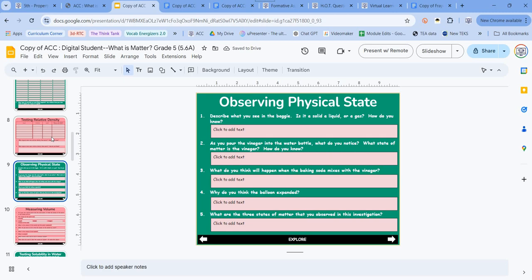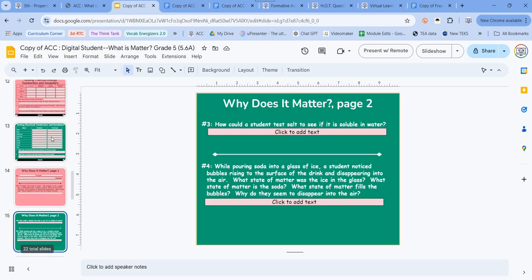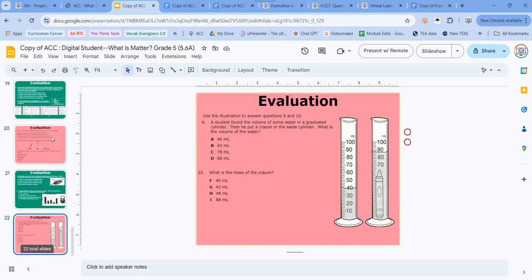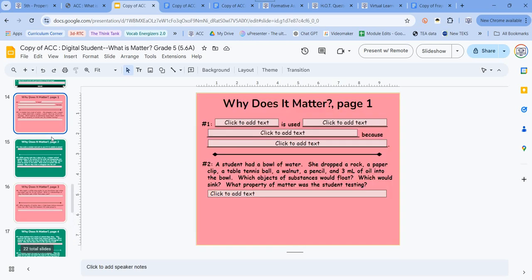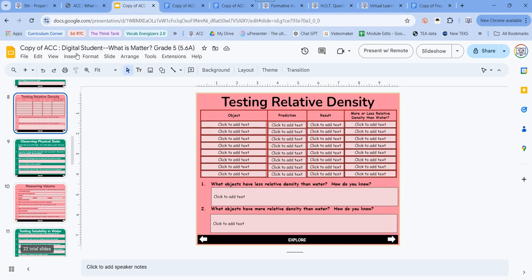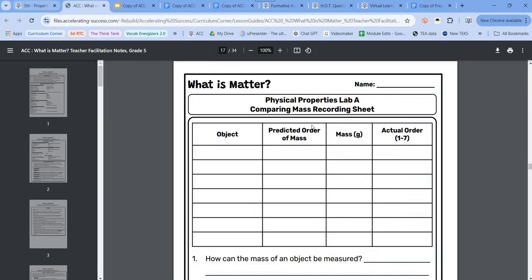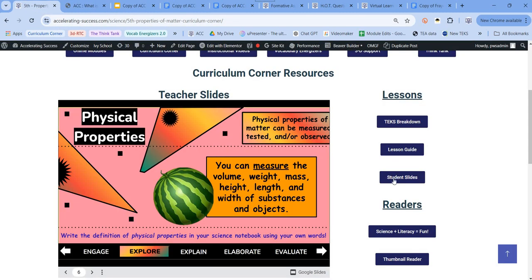And so once again, the teacher is not creating this. This is already made for you. All you have to decide is, where does this fit, how can I use this to support my curriculum. You also noticed on the curriculum page, we had tabs for the student slides. I just showed you that, the lesson guide.